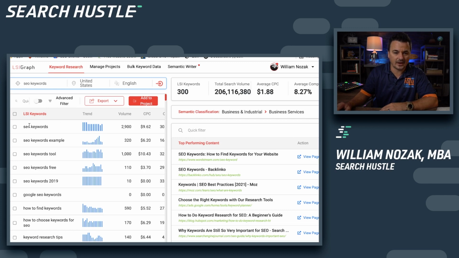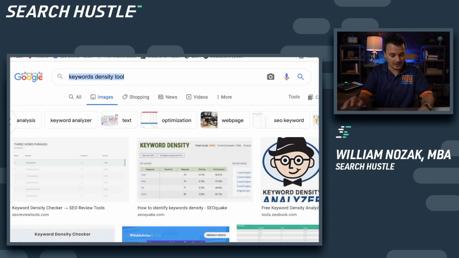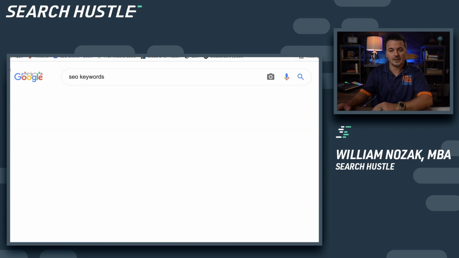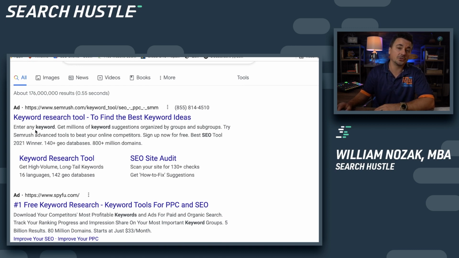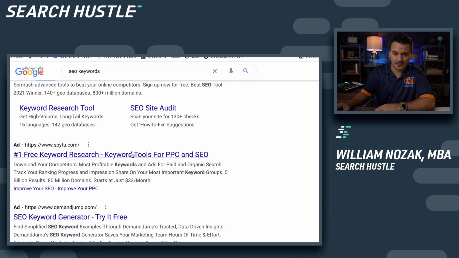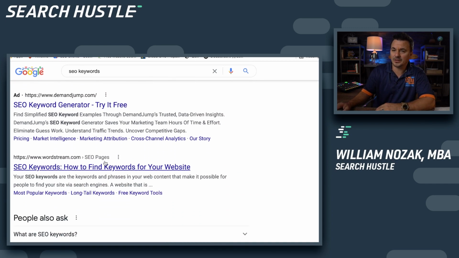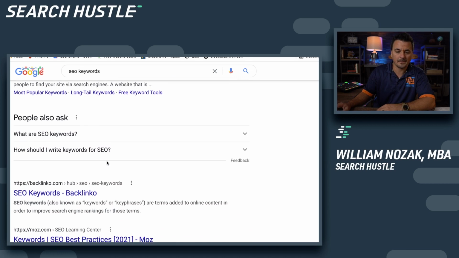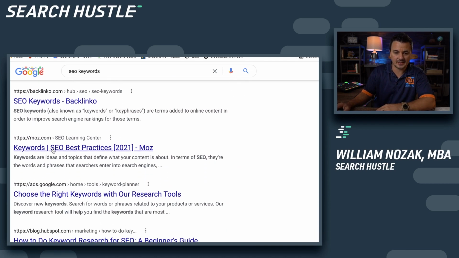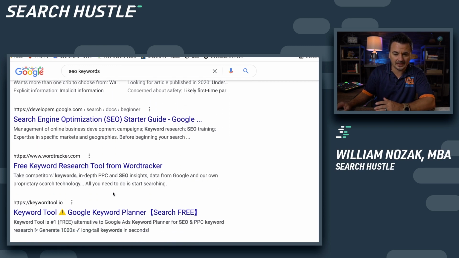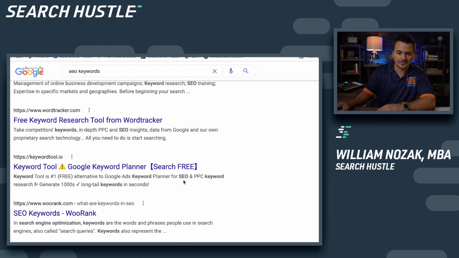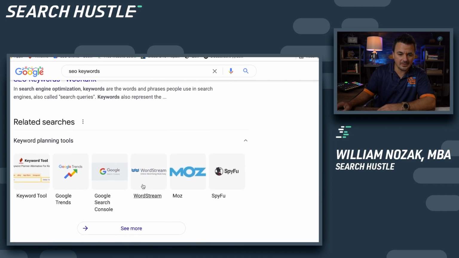And then this LSI graph, SEO keywords, SEO keyword examples, SEO keyword tools, kind of gives me some semantic understanding. Another thing we might do is just pop SEO keywords into Google and go back over to the main vertical and see what words Google is bolding. So bolding the word keyword. Bolding, I might use that word, and try to get it in at a 3% keyword density. And then SEO keywords obviously is the hit, but I just want to look and see if there's anything else. Sometimes this bolding gives me an idea of additional semantics. SEO keywords really didn't give me much there.